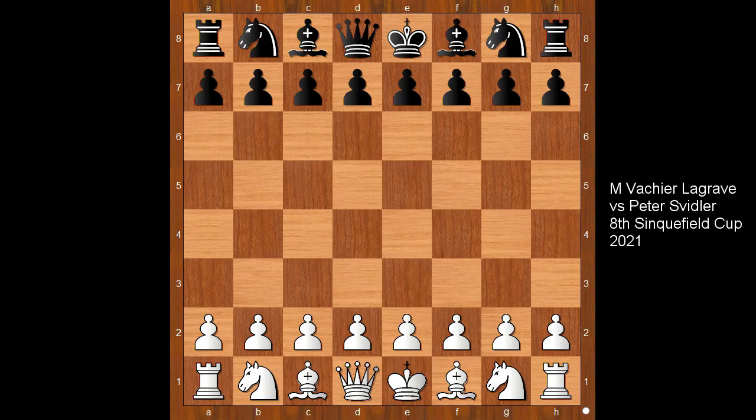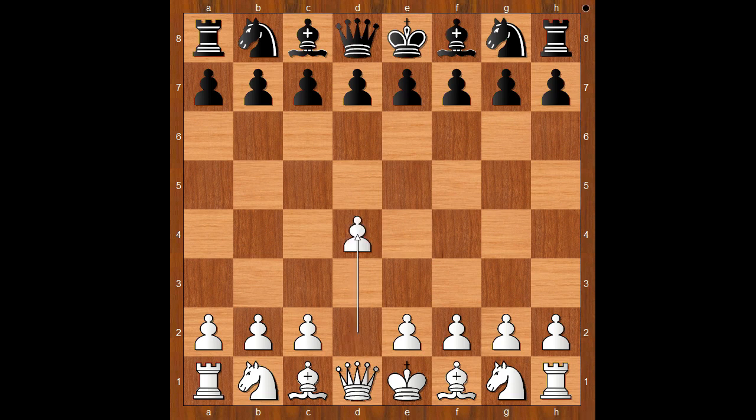In this video I will show you a game between Vachier Lagrave and Peter Svidler. This is a game from the Sinquefield Cup 2021. Vachier Lagrave had white pieces and he started with d4. Peter Svidler played knight to f6, c4, g6, white to move. Knight to c3 is the most played move.